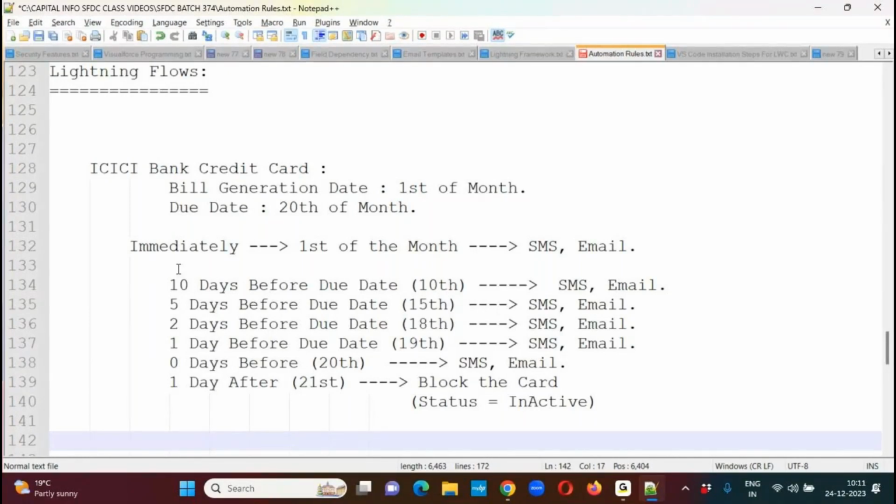Now, by using this flow, we can implement our own custom validations also, complex validations also, and complex business logic also. Whatever you want, we can implement. That facility is available. So whenever you want to implement any such complex operations inside your application declaratively, the best way is flow. By using flow, any type of operation we can automate. Okay, any type of operations we can automate through flow. That facility is available.